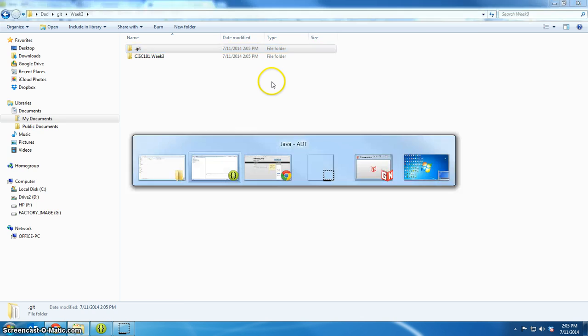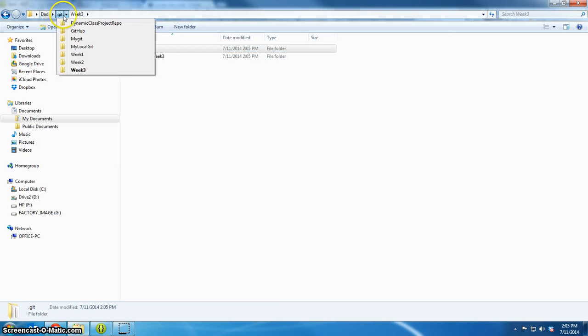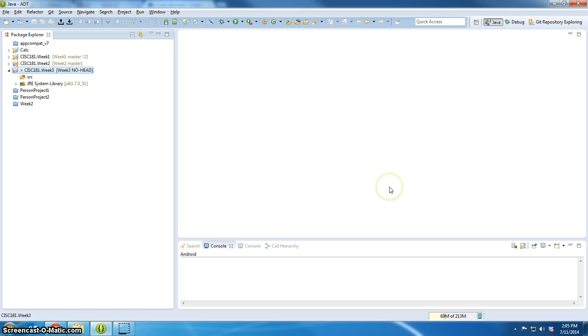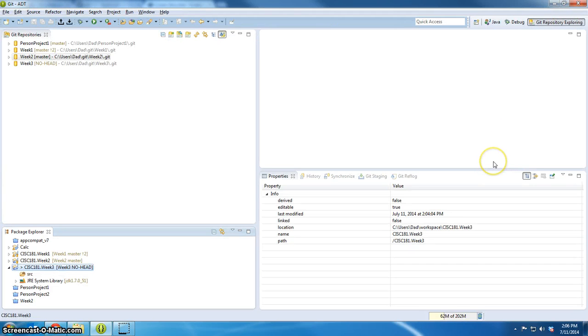So let's go back to, let's keep this here. And so far, so good. So now we'll go back to Eclipse. So I created a project. I have a local repo. Now I'm going to post it to Git. Okay, so right now I've got a local Git repository, but I don't have this thing pushed to the GitHub.